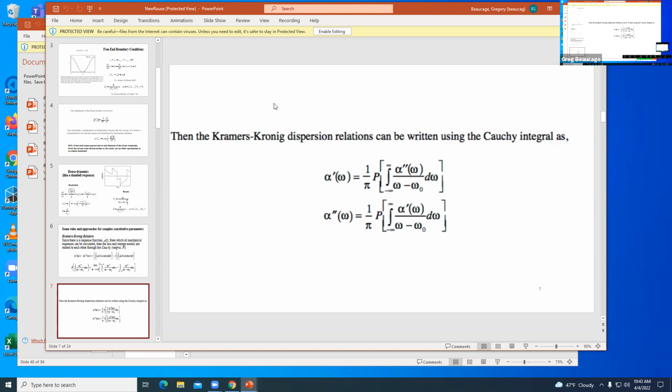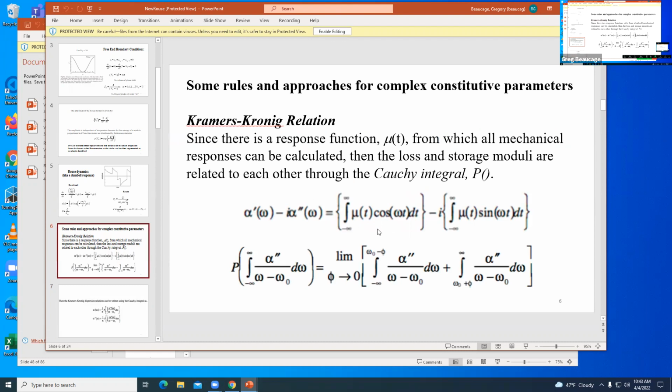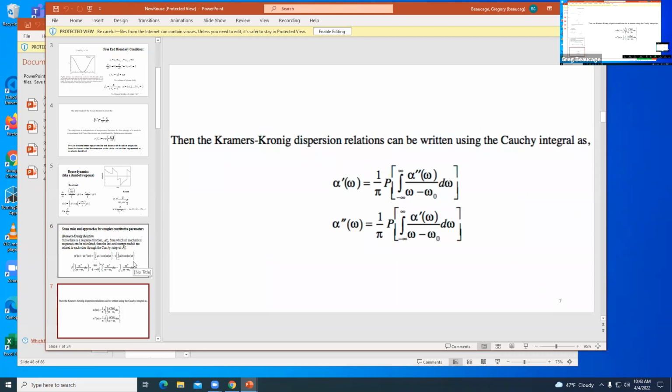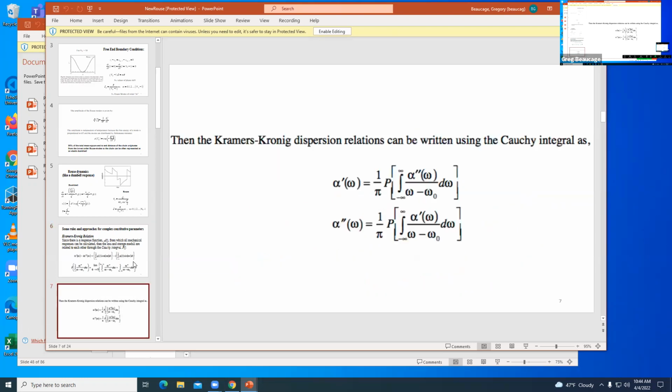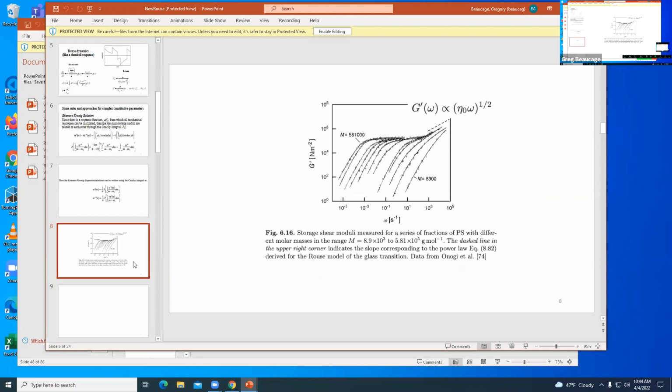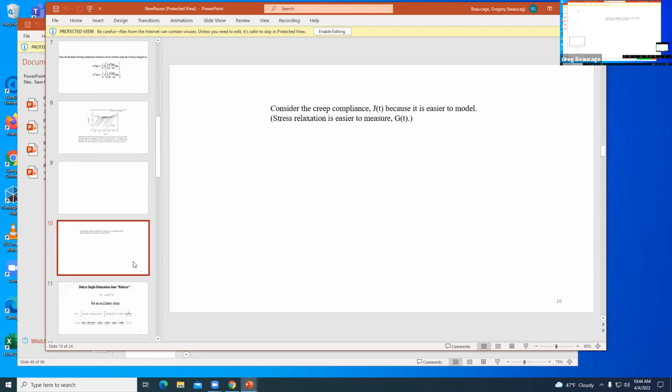Right. So people just mention the Kramers-Kronig. It means you only have to measure one of these. You can get the other from it. It's possible to get it if you can get the data to infinity, from both ends of infinity. I'm mentioning this because you'll see the Cox-Merz rule. They'll just say the Kramers-Kronig relation. And they mean that the storage and loss are related to each other, functionally related. We got that already. All right.